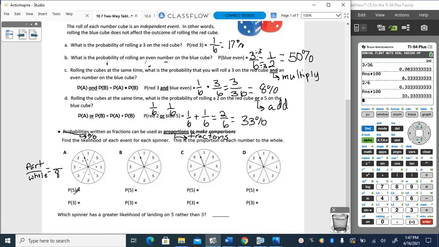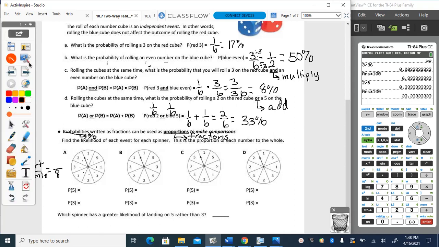All right, now let's look at what the probability we're looking for is. This one says P5. That means we want to see what's the likelihood we will spin a 5 on the spinner. So let's see how many options have 5 in it. I'm going to highlight them in green. Yeah, 1, 5. All right, we just have the 1, 5. So that means we will have part 1 over whole 8. So my proportion, my likelihood, would be 1 out of 8. 1 over 8.